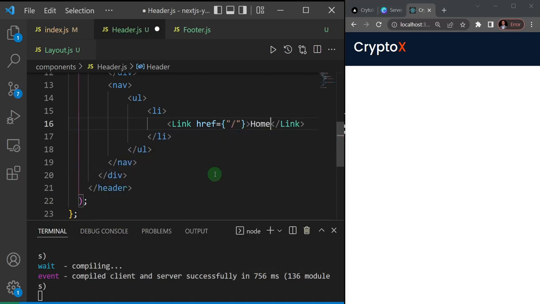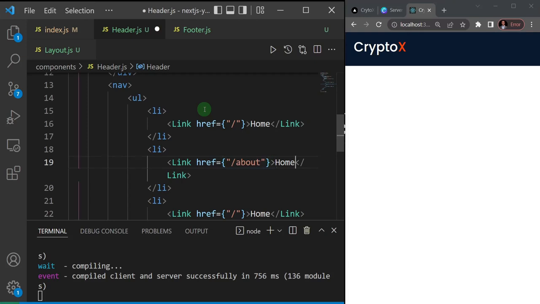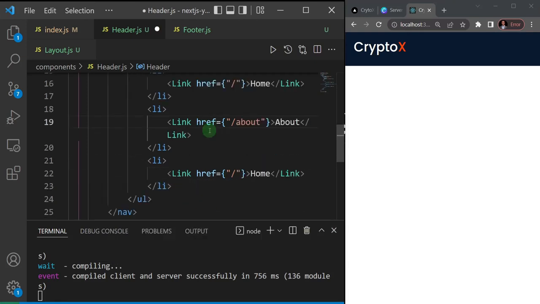All right, great. We're just going to duplicate this a couple of times, two more times to be specific. I'll grab this list item and do one, two. This second one is going to say about, and we're going to change the link to about as well. Then the last one is going to be the button that says get started. It's just going to take us to the home page.